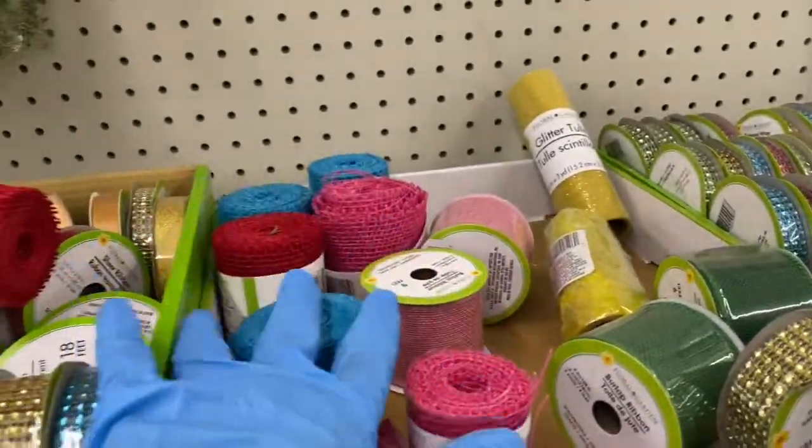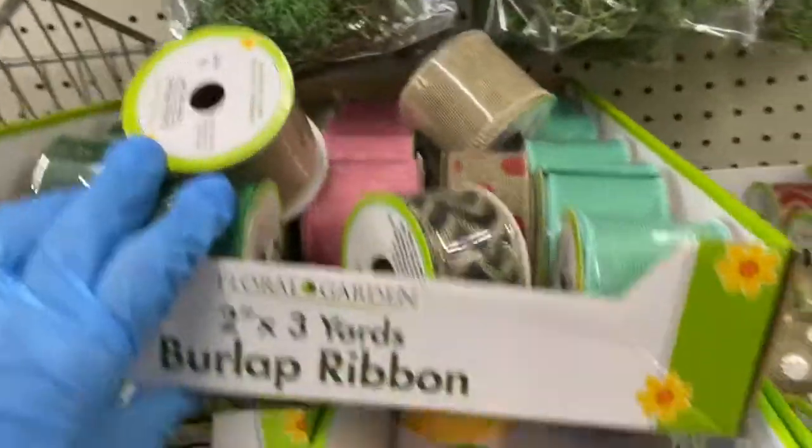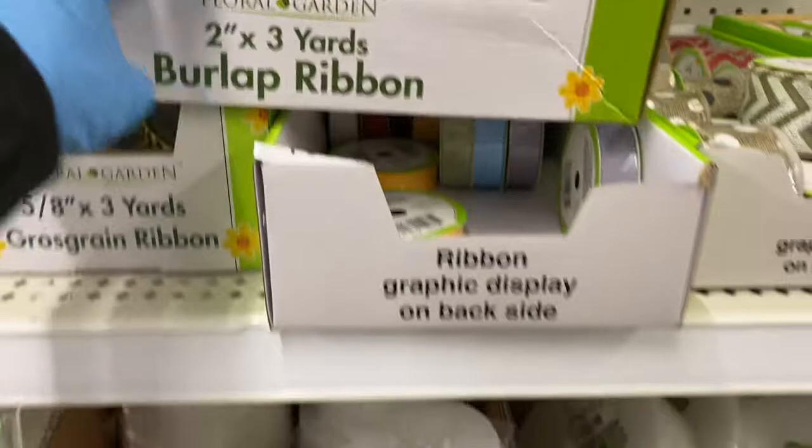Here you have the burlap wraps. Here's some more of the burlap rolls in this kind. They have the chevron style here and the grosgrain ribbon there. Tape here, and these are iridescent, guys.